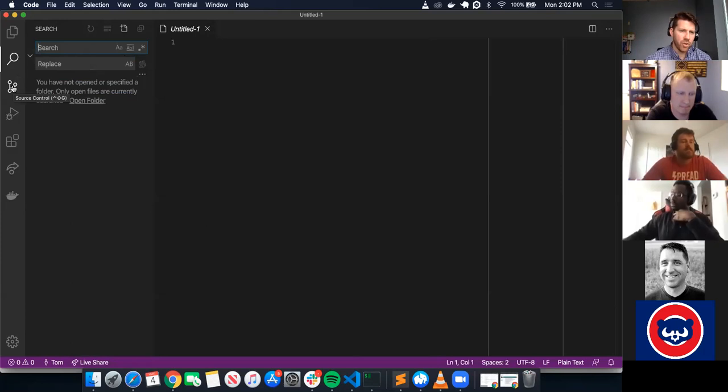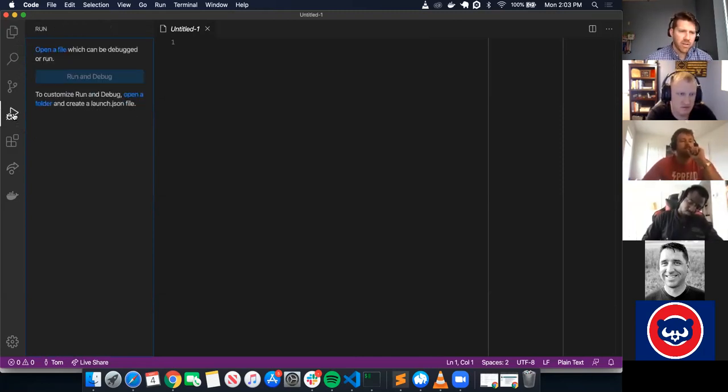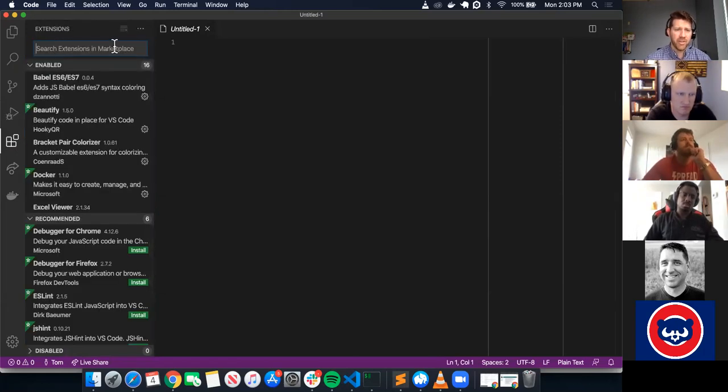This is your source control. You won't need to know about this right now, but it involves Git and pushing to GitHub. Down here, I don't know what this is. I've actually never used this before. I think it's a good debugging tool. Here are the extensions, you're familiar with this. You've installed all these extensions.